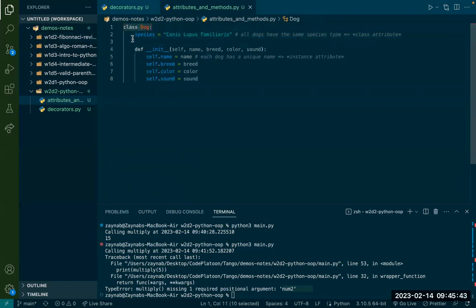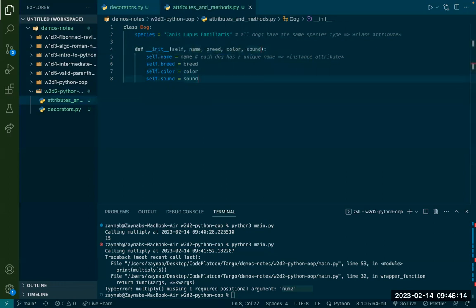But yeah, so within a class, you can create class attributes. So this will be available to the entire class as a whole. And you can also initialize a class with some variables that will become instance attributes. So every instance that is created will have these unique attributes based on what was sent in when it was created.